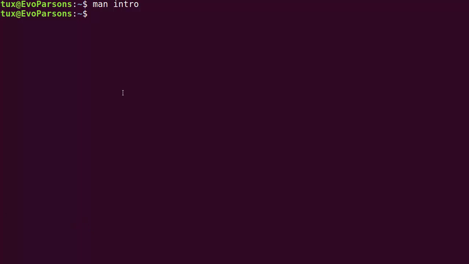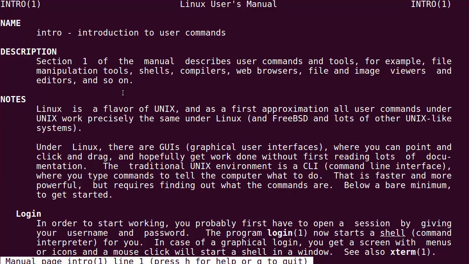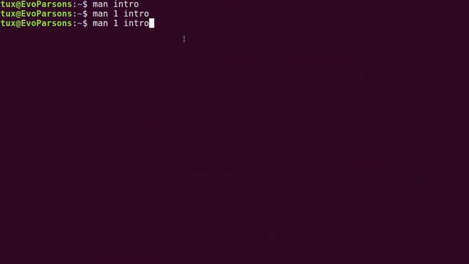For now, let me finish my little spiel about the intro pages, and this is going to lead us into the syntax that I want to introduce next. I can get the intro page for the first section of the manual, but I can also get it by typing man 1 intro. So it's kind of overkill, but it's telling me I want the intro page for section 1 of the manual, and it's the same thing that we're looking at. Okay, exactly the same thing. So by default, if you don't specify anything, you specify man intro and that's it, no section number, then you get the first section introduction. But you can specify the number, which means that you can get the intro page for section 2.